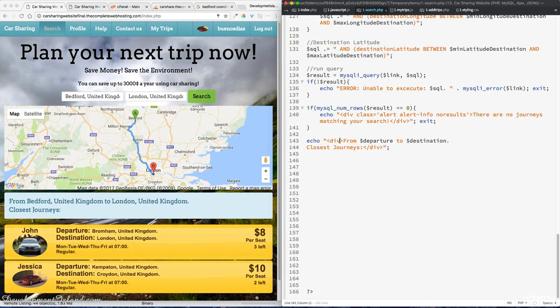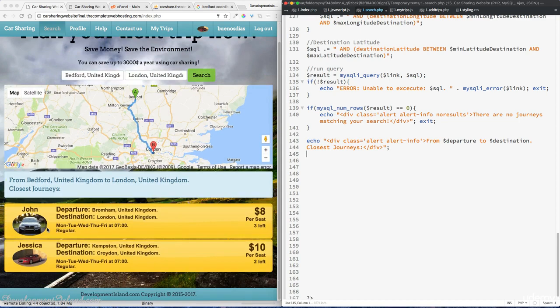Let's style our div by giving it a couple of classes. Again, I'm going to go for alert and alert info. Let's save. Now we're going to create a div where we're going to place the results.